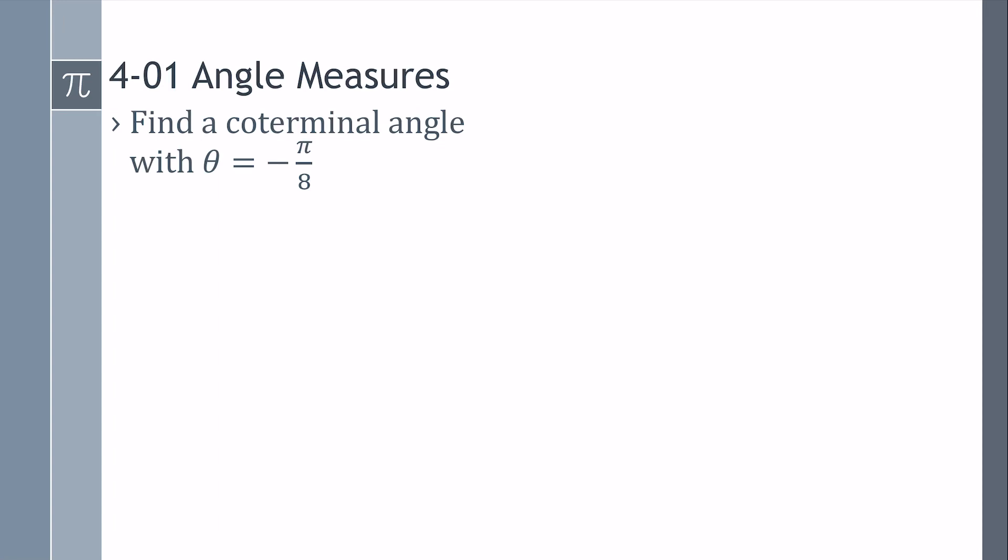Let's try some of these. Let's find a coterminal angle for an angle that's negative pi over 8 radians, since there's no degree symbol. To do a coterminal angle, it was adding 360 degrees. Well, we're not in degrees, we're in radians. So, we're going to add 2 pi. Now, we need a common denominator. So, if I wanted to be 8, it would be 16 pi over 8. So, negative 1 pi over 8 plus 16 pi over 8 would be 15 pi over 8. Negative 1 plus 16. So, that's one. You could also subtract if you wanted to. That would be negative pi over 8 minus 16 pi over 8, which would be negative 17 pi over 8.